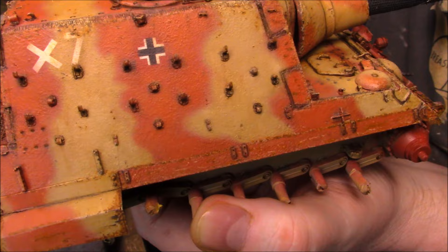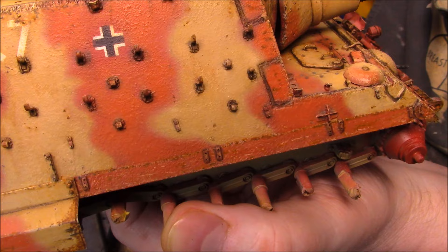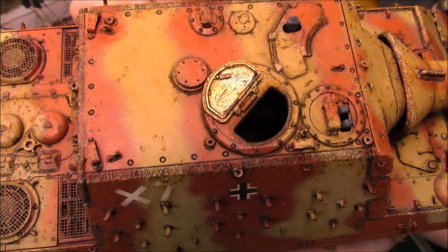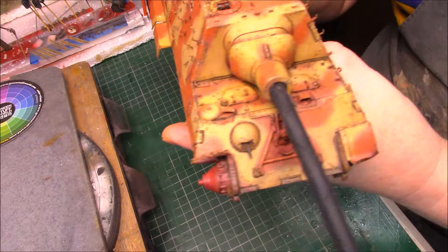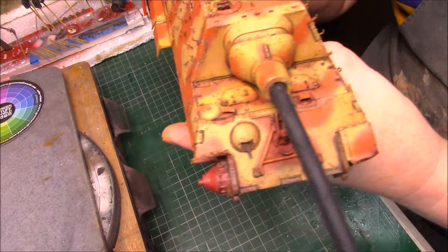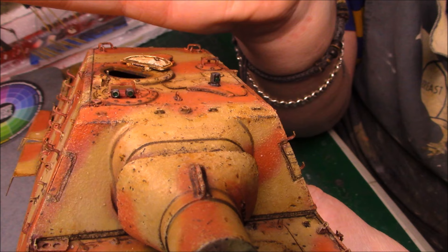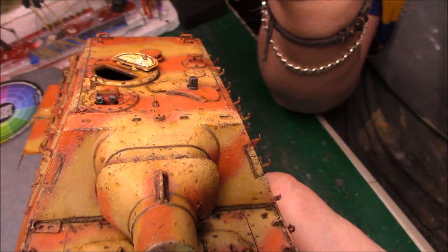We've got chipping of the red oxide primer and a couple of rust marks - not a lot - where the fenders were connected to the vehicle. I like to do all the pin wash along all the weld seams. I've done all the rust around the commander's hatch, though that's not fastened - I really need to glue that before I lose it. The scissor periscopes have been painted and I used armoured alkaline armour glass product - I put silver behind it first, then the armour glass, then a drop of clear varnish. They work quite well.